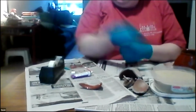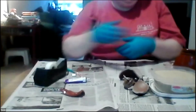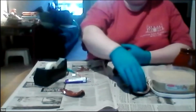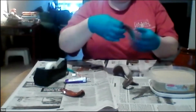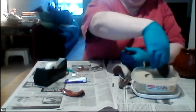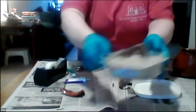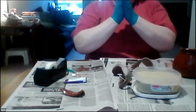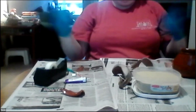The sand is not abrasive, so it's not going to scratch the glass, and it's very fine sand. If you can see it a little bit better, it's very, very fine sand, and there's a lot of it because it's strong enough to hold the pieces up. Like this is a good example. If I was gluing this and I want to hold it together, I would just put it in the sand like that. Up a little higher, Susan. There you go. Set it in the sand like that, and it'll hold it steady until the glue dries and it's strong enough that I can pick up the piece without it falling apart again.